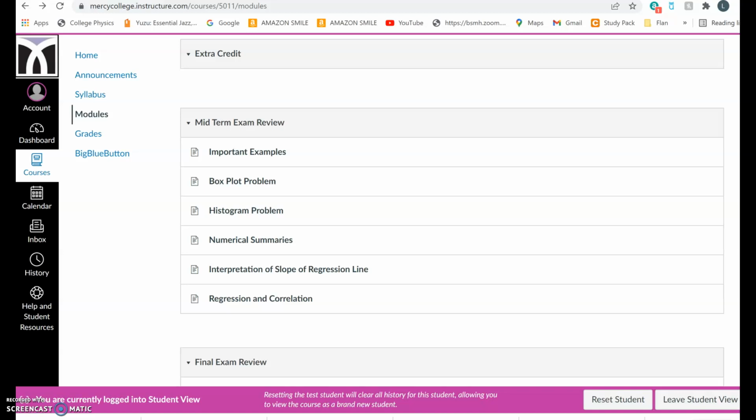In addition to this, we're also going to cover chapters 6 and 7, which is mostly statistics, terminology, and definitions. And the questions will be multiple choice questions. The best way to prepare for the multiple choice questions will be going over your multiple choice assignments from chapters 6 and 7 on Achieve. So your exam is going to have about 15 multiple choice questions from chapters 6 and 7.